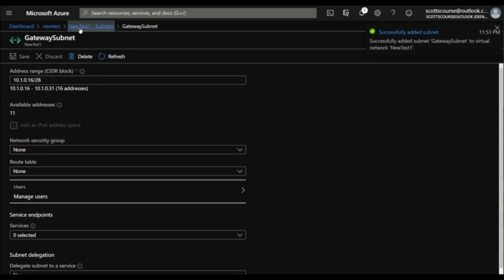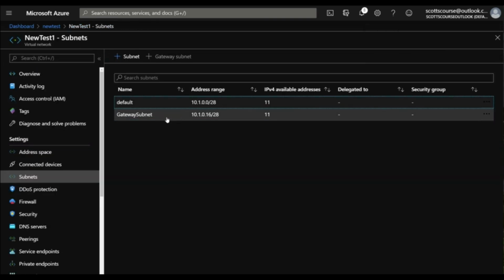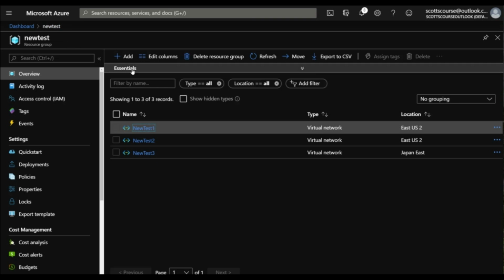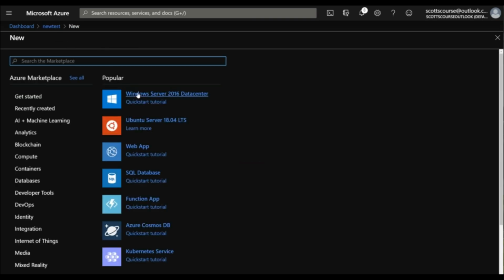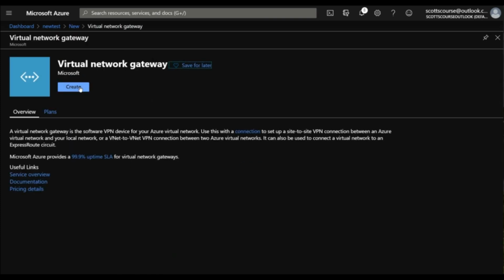Now, in order to use this, we're going to have to add a network gateway to this as a virtual device. So I'm going to go back up to the resource group, say add. I'm going to type network gateway, and we can see virtual network gateway as a device.